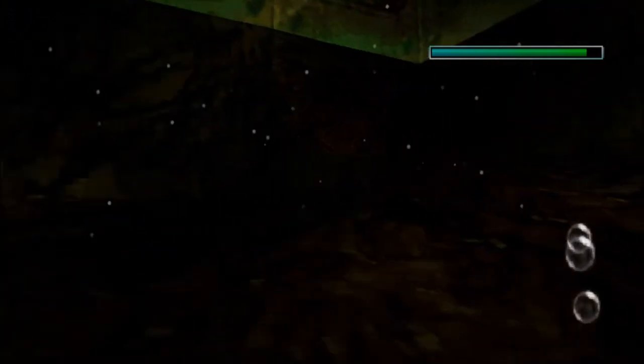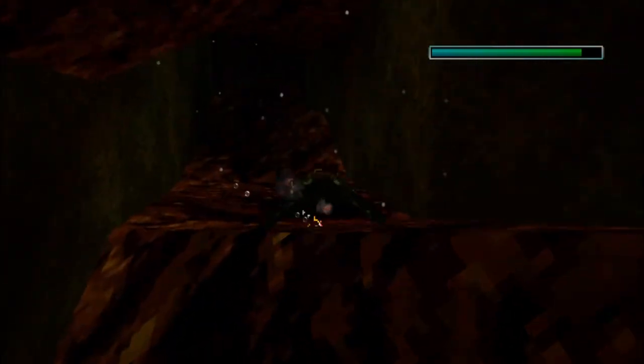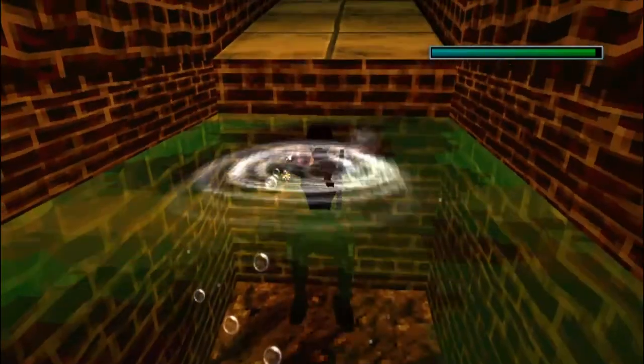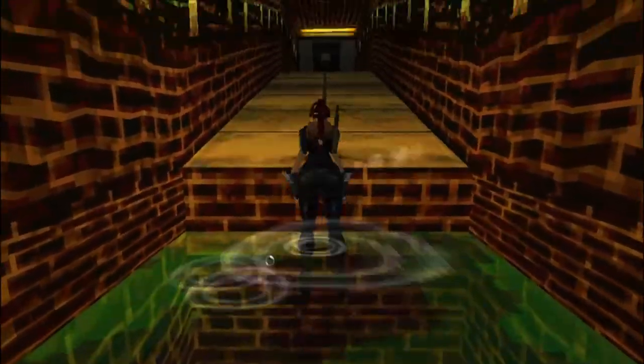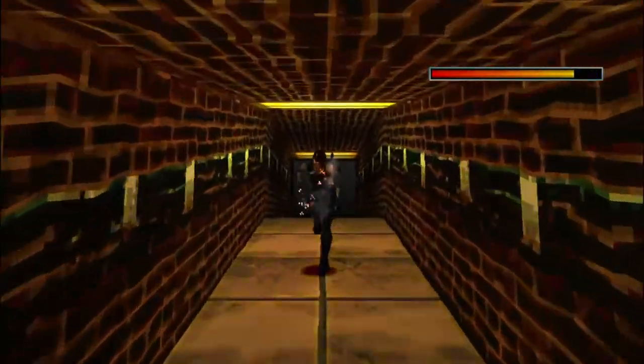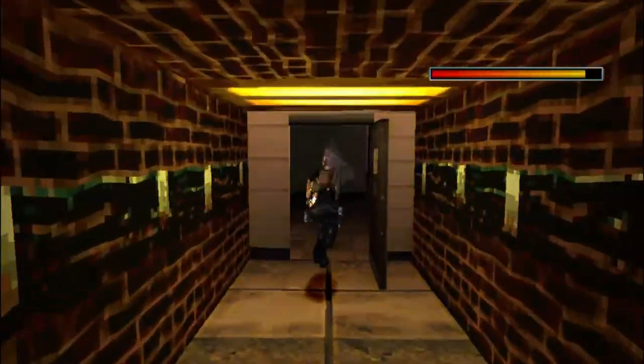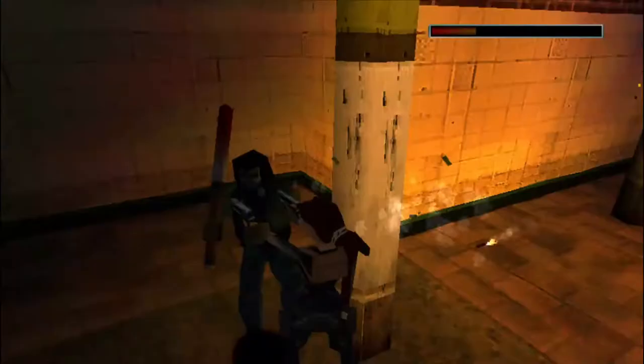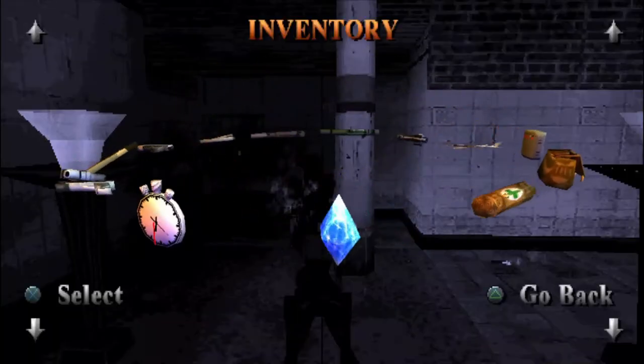Okay, so back into the water. There is a little alcove to go through. Got a flare on so you can see better. And up here. Straight out here. Around the door. And there's a guy to kill here as well. Okay, I'm going to use a medipack.